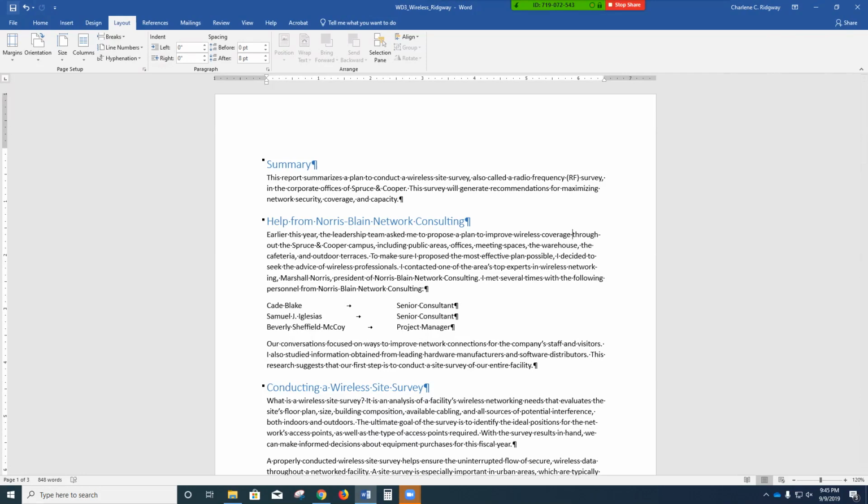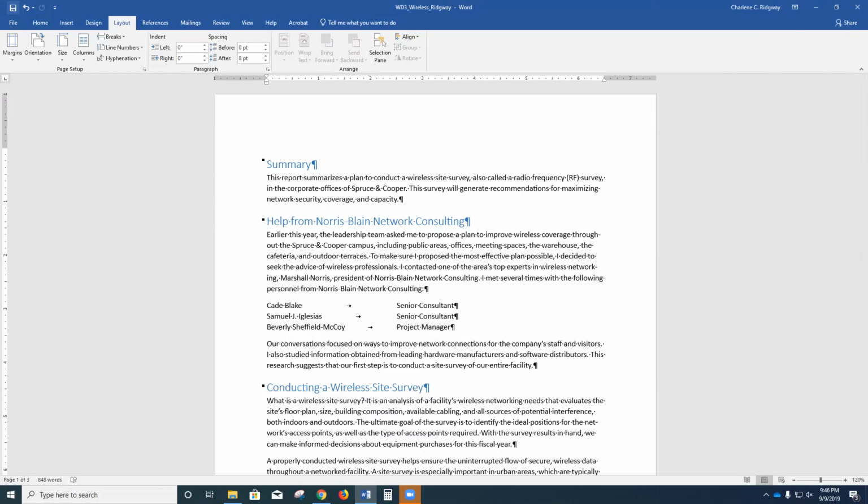On page 37, formatting a document into sections. This is a very important part of this chapter. So you want to try to absorb this as much as you can. A section is a part of a document that can have its own page orientation, margins, headers, footers, and so on. In other words, each section is like a document within a document.